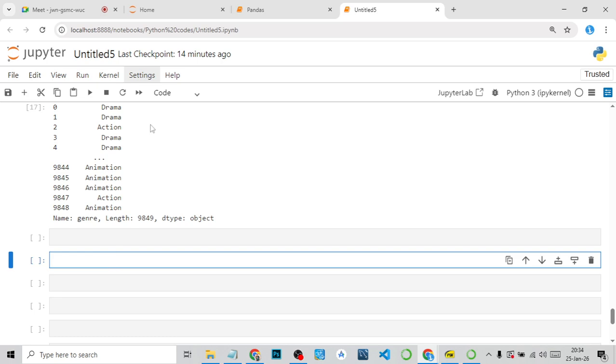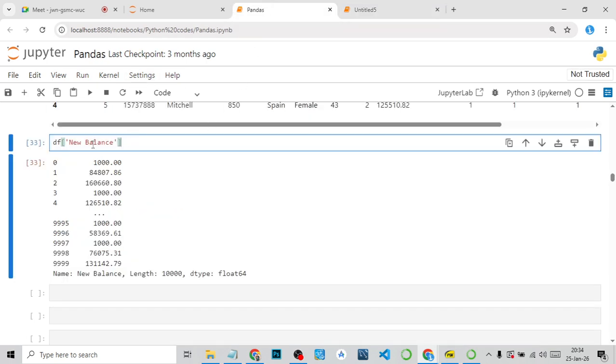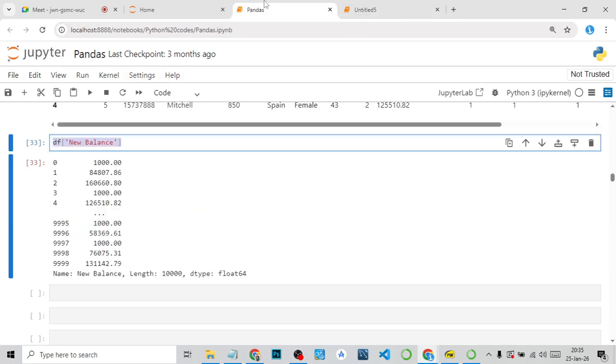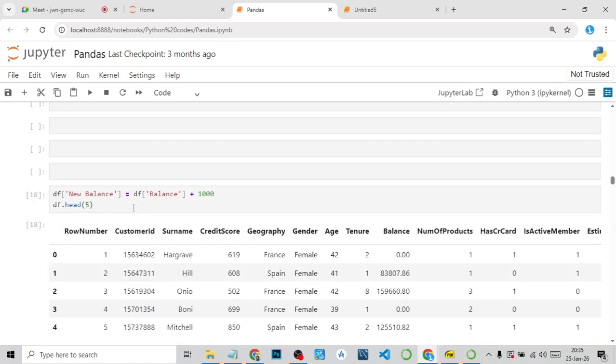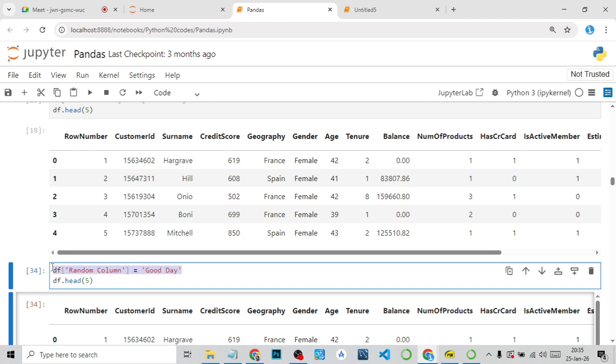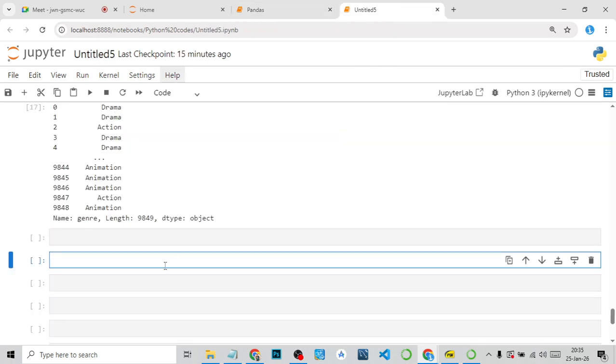So I want to do something. I can add a new column. If I say df dot, let's say I want to add a column known as random column. You can give it any name, then equals good day.